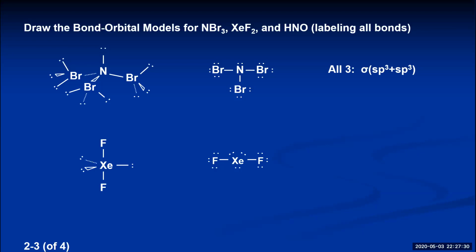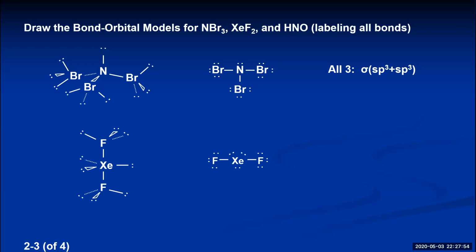The fluorine atoms each have steric numbers of 4. That means they're sp3 hybridized, so you're going to have to draw sp3 hybrid orbitals in a tetrahedral array on each of the fluorines. So here's a perfect tetrahedron using already the top bond as one of the 4 spots with the 3 lone pairs. And if you turn the paper upside down, you can draw a similar tetrahedron for the top fluorine as well.